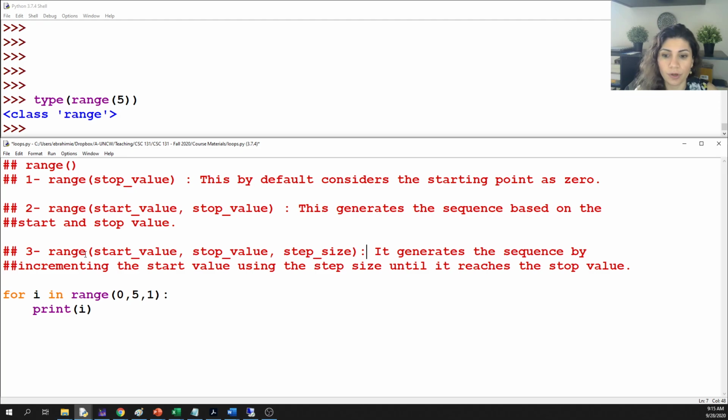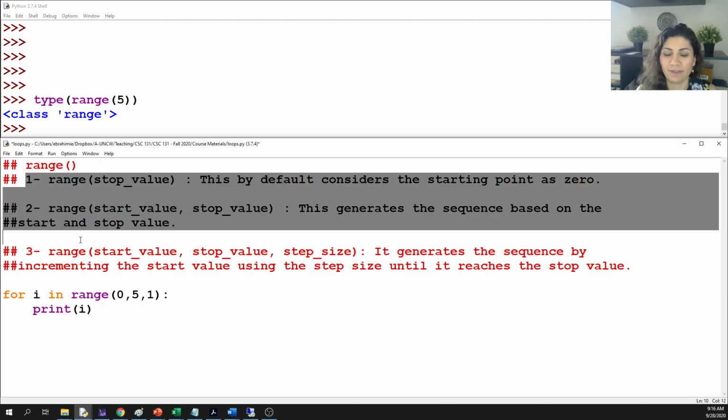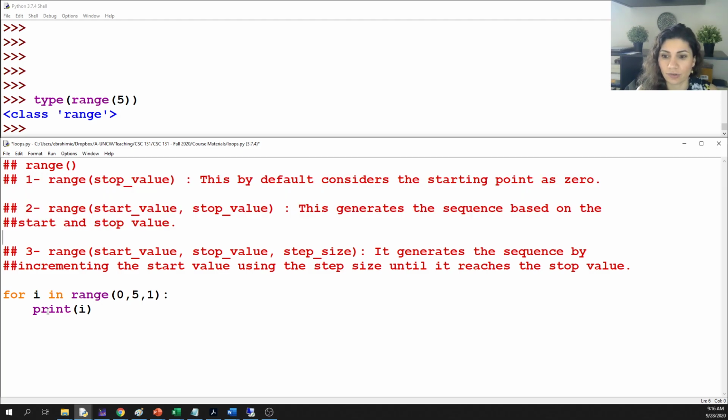So simply put, range can take at most 3 arguments. And the first example that I have shows a range function taking 3 different arguments. Let's see that, and then we gradually go back to different ways that we can use the range function.